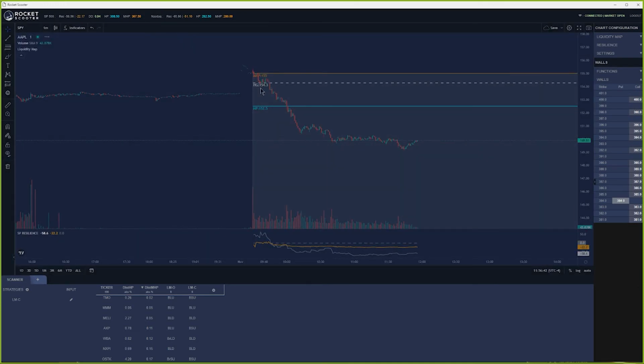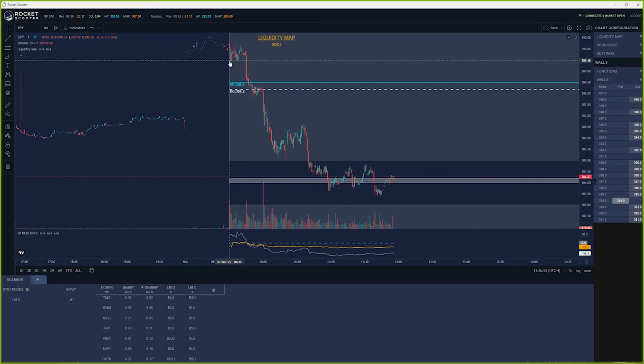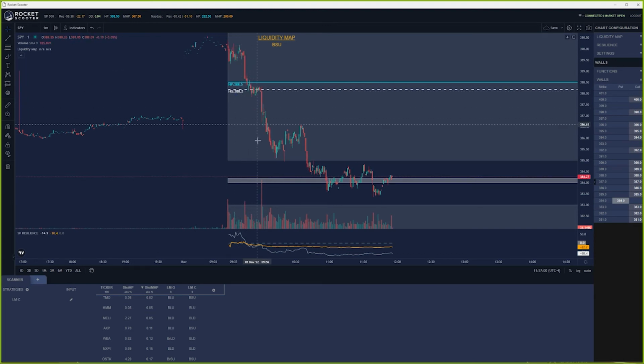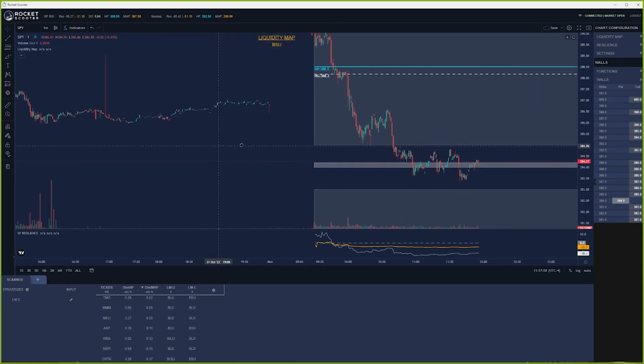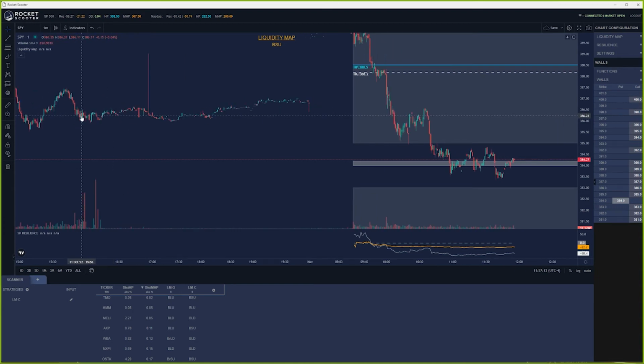what you will see is that there are two lines in the resilience indicator. There's a white line and a yellow line. Please watch the resilience training video that will explain it. The white line will tell me what to expect when you get to the white line on Liquidity Map. I consult the white line here. If it's below 0, then it fills the gap to the downside, which you see immediately happen with a humongous volume spike as that took place. You all see that? Here's that closing price. Here's that jump to the gap.